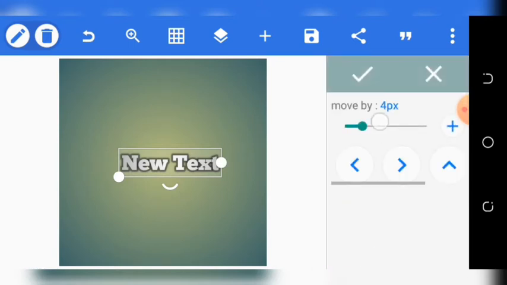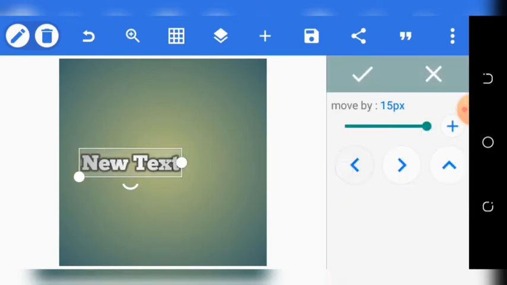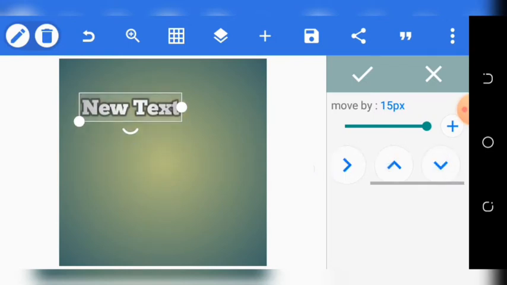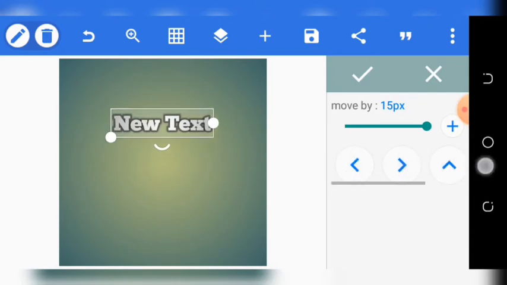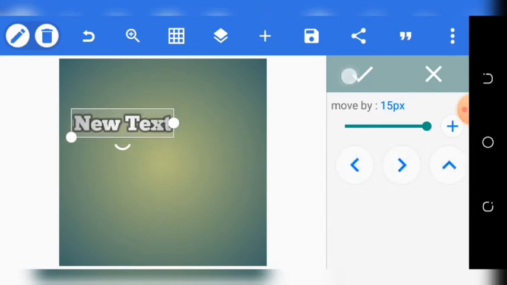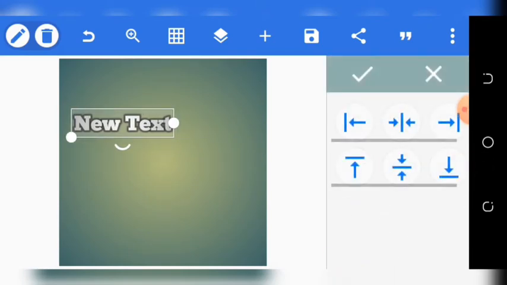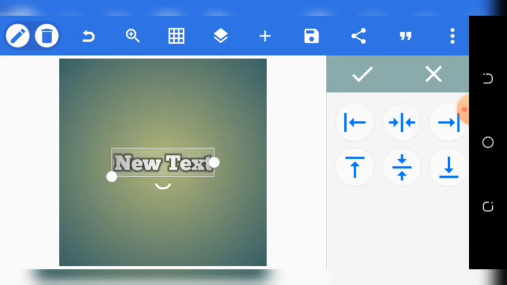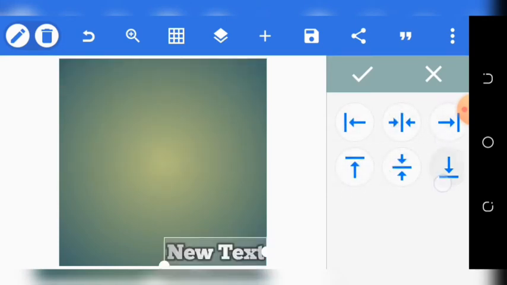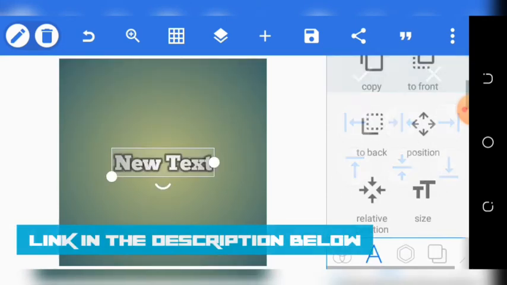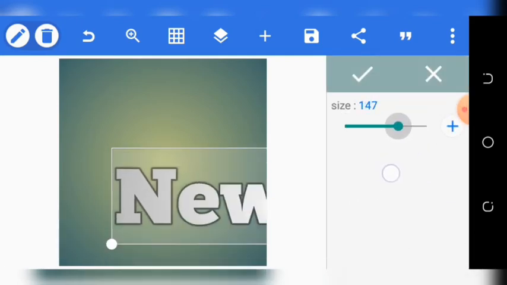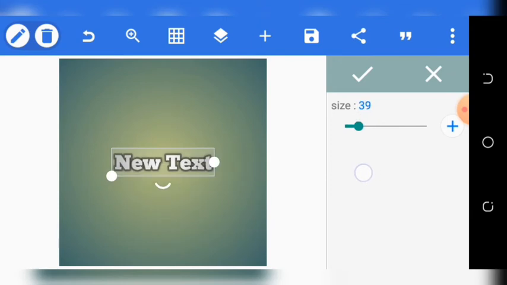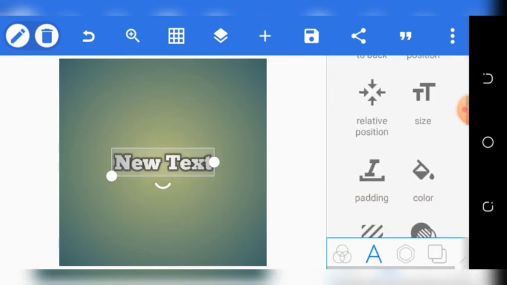This is the manual movement to move the text down, up, sideways. This is the adjustment tool, the center, upward. We've talked about this in our previous videos. The size, you can increase and reduce the size of whatsoever element as the case may be.